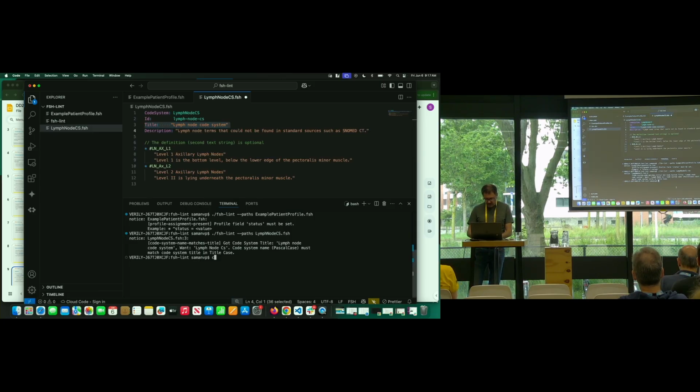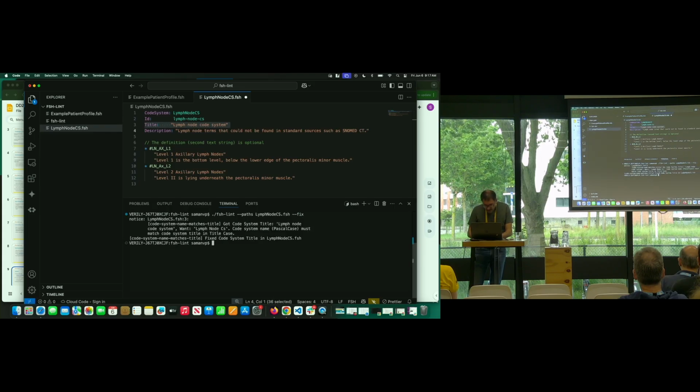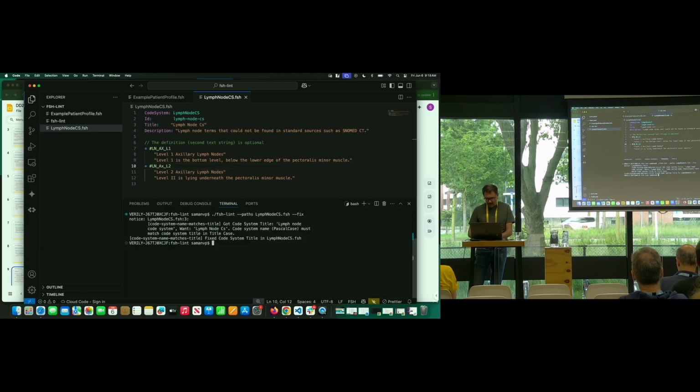And if I rerun this using --fix, let me see why. Okay, let me try one more time. Maybe that's why. Okay, let me save this and overwrite one more time. Okay, now you can see that the title has been modified.